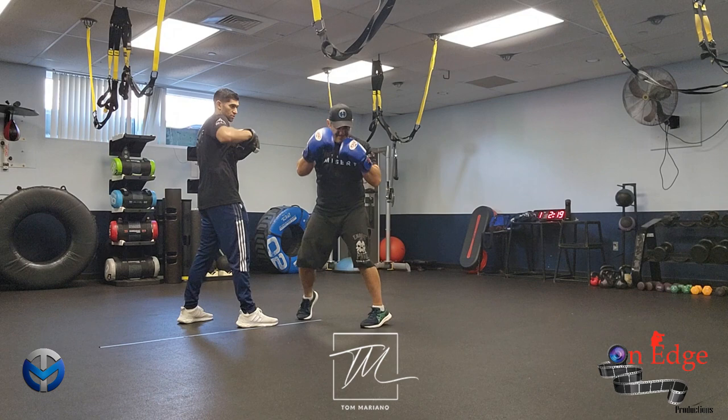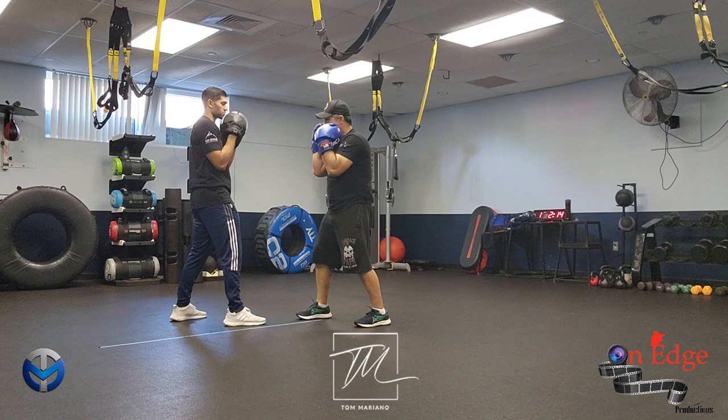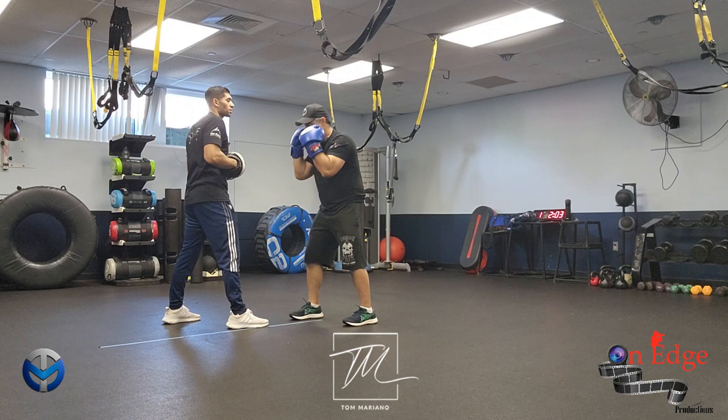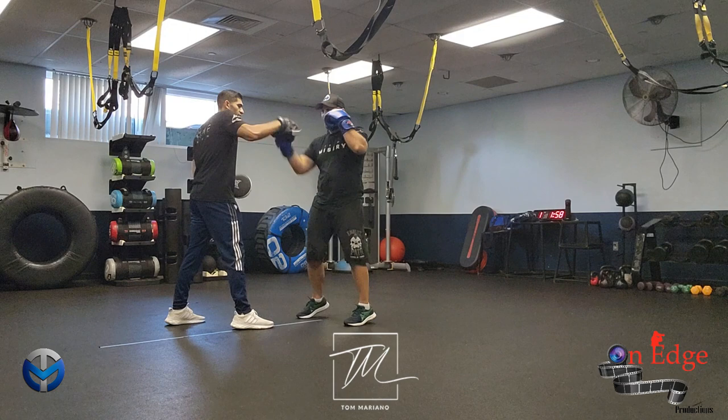Now, when we're blocking, keep the elbow a little bit tighter. Okay. Block. One. Now, block here again. Five. Go again. Okay. Now, what I want you to do, duck this way. Oh, so you duck, okay, go ahead. Do one more. Here, yeah. Five, duck and roll. Three, two. It'll be the lead hook.